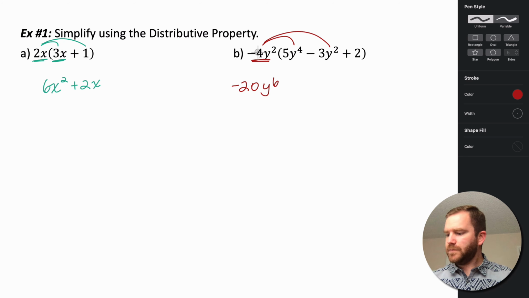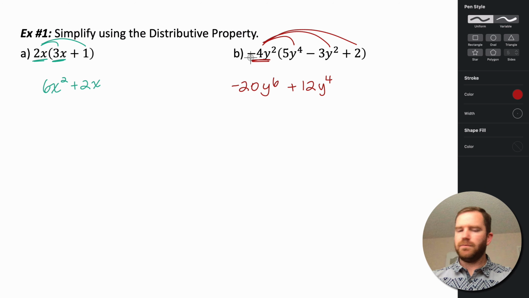And our second term, negative 4 times a negative 3. So a negative times a negative is going to be positive. 4 times 3, that's 12. So we have y squared and y squared. So that's going to give me y to the fourth, adding the exponents. And then negative 4y squared times 2, this constant. So again, there's no y to any power, so we're just going to multiply the constant with the coefficient. So negative 4 times 2, that's negative 8. And then our y squared tags along for the ride through the multiplication. So this would be a trinomial, and we'd call this a 6th degree trinomial.